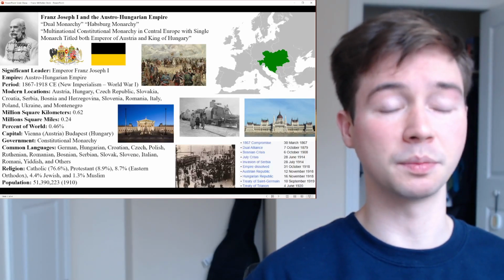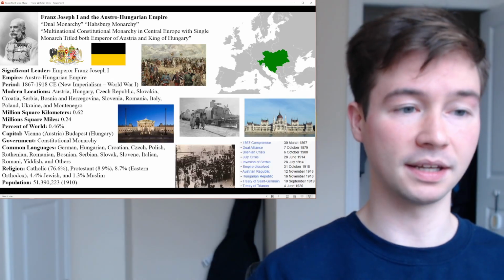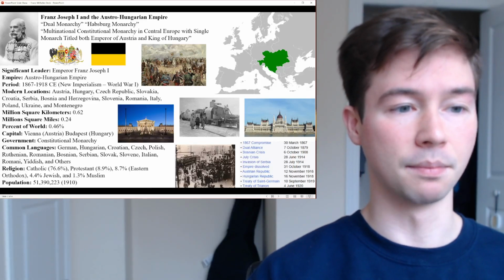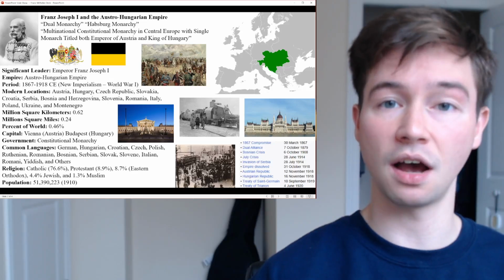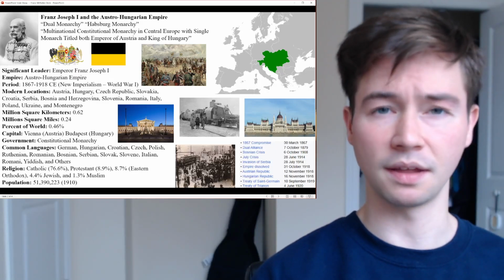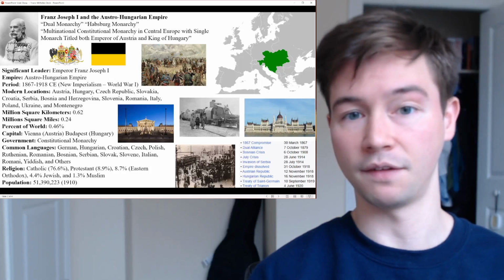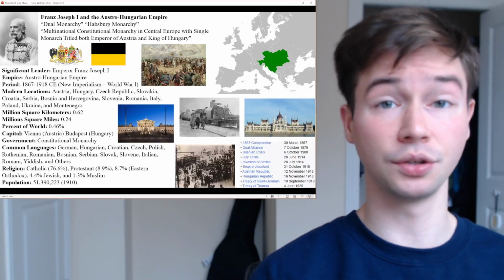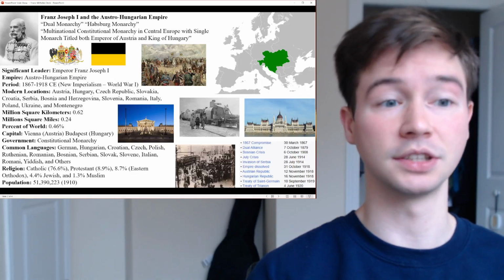Million square kilometers would be 0.62. Million square miles equivalent would be 0.24, making it placed on the list of largest empires, and percent of the world would be 0.46. However, the average size of our largest empires is 1.14, so a little bit smaller than average, but nonetheless a very difficult and multi-ethnic empire to rule over, and also a very developed region to rule over as well. Once again, percent of the world, excluding Antarctica, would be 0.46%, so almost 0.5% of the entire land mass of the Earth.